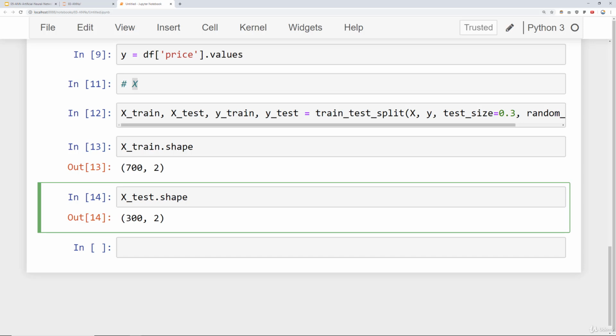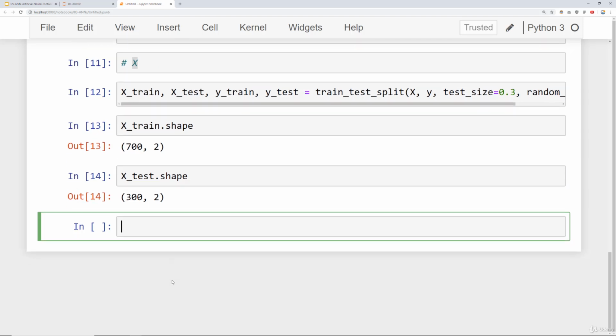Okay, now typically the next step is to actually normalize or scale your data. Because we're working with weights and biases inside of a neural network, if we have really large values in our feature set, that could cause errors with the weights. Later on we'll talk about vanishing and exploding gradients, which could be an issue. But one way to try to avoid any issues when training your network is to normalize and scale your feature data.